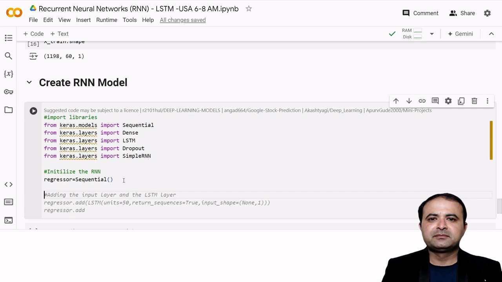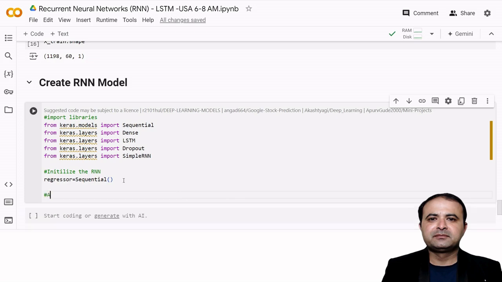Firstly, I want to use adding the first RNN layer and some dropout regularization.